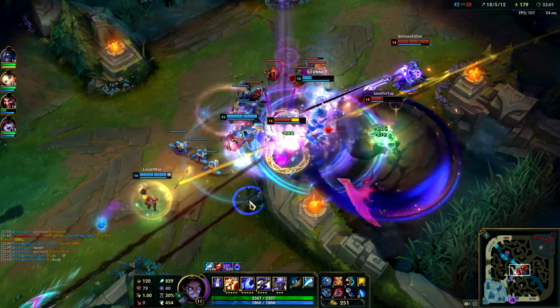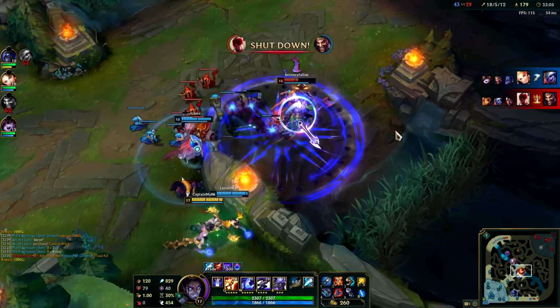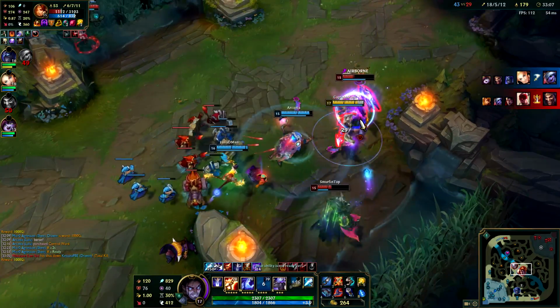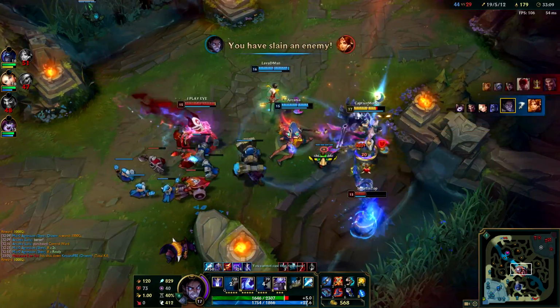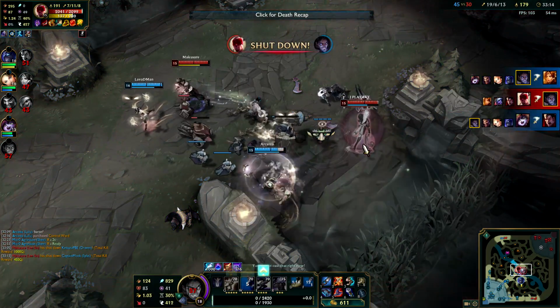It looks like the engage is beginning. Darius got focused, but he's really gonna survive this one. And I'm on the way now. Let's go ahead and dash the corner here. Get Leona. She's got some buffs, so let's go ahead and take those from her. And Darius. Oh. Damn it.